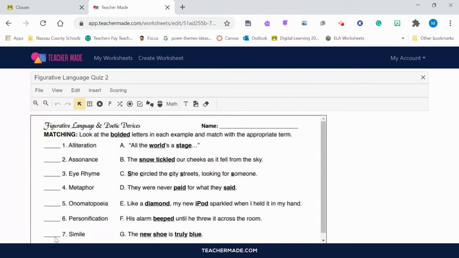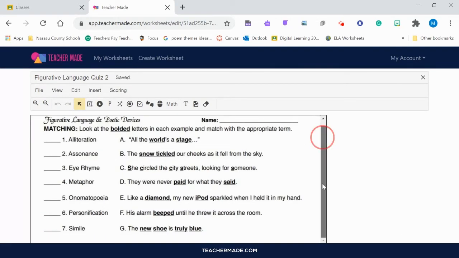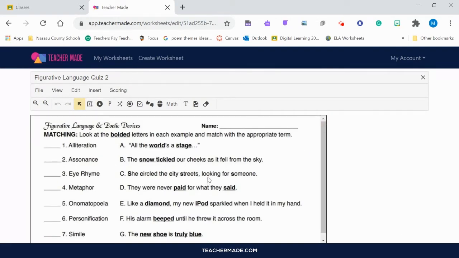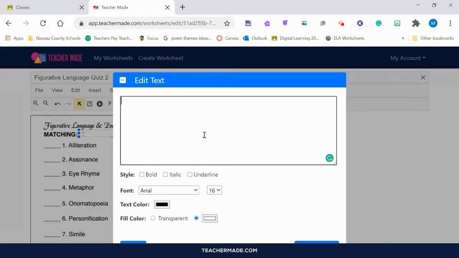What happens when you create this worksheet is you make your worksheet a background so you can work on it and digitize it. Now this was originally designed for paper and pencil. So if you look at the top, it has different directions than I want. So I'm going to go and get a text box. I'm actually just going to cover up the directions that were there, and I am going to type in my new directions.